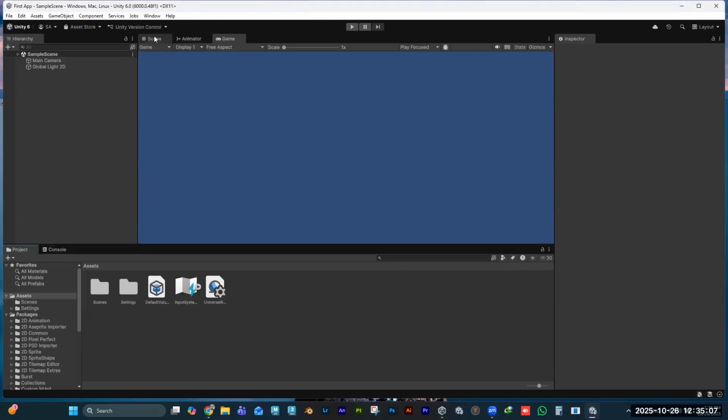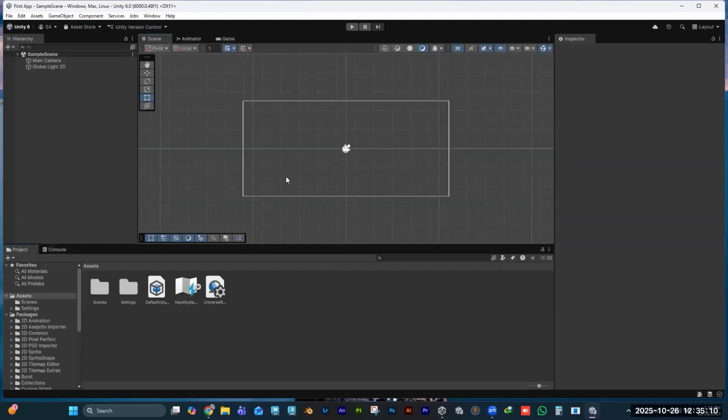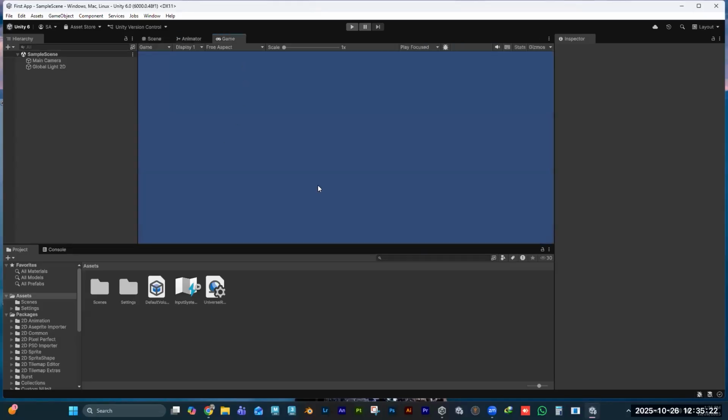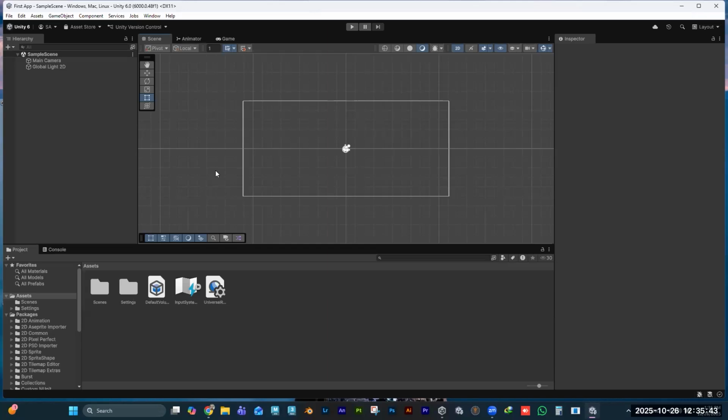Here at the top, we have the scene to see the page during the development and while preparing the designs and the visual elements. The Animator we use for animation. And also we have the game. The game is the screen we use for testing what we developed, and also for testing if we have any physical components, to see how the elements will appear inside the screen. Once we export the work, we can use the game.